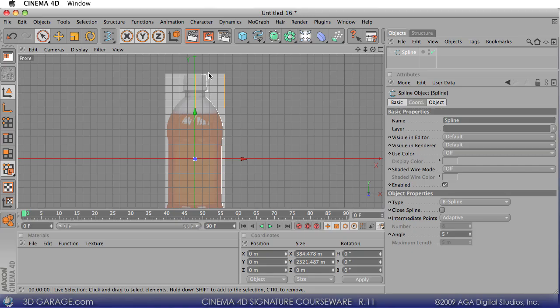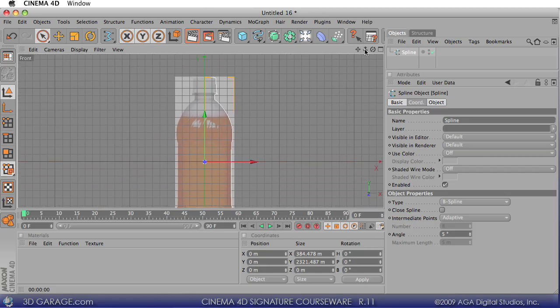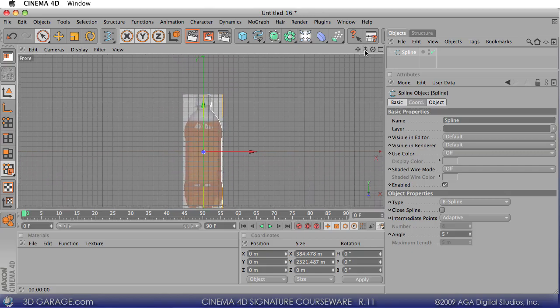Like most people probably would have put the cap straight when it really has sort of an indent right there. A little extra bulge right here. Most people would have curved this too much. I know I would have. So again, it's just good to have a really strong reference when you're building something like that.